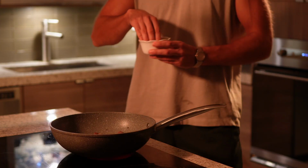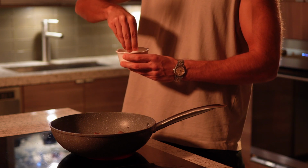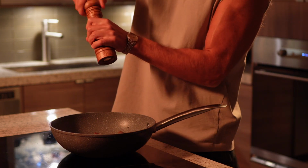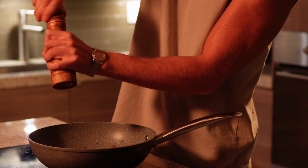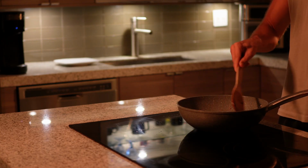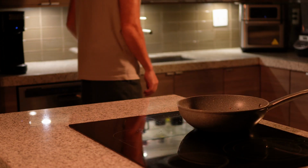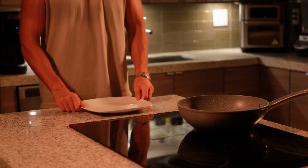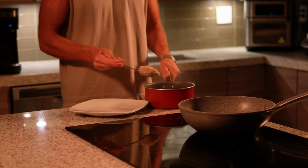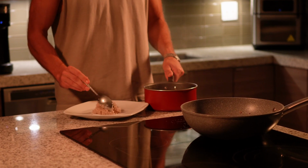And now 5 to 10 minutes before the end, I'm going to add some, let's say 2 small pinches of salt and a lot of ground pepper. The lamb is ready. I also cooked some quinoa on the side as a side dish, and now I'm gonna pair this together.